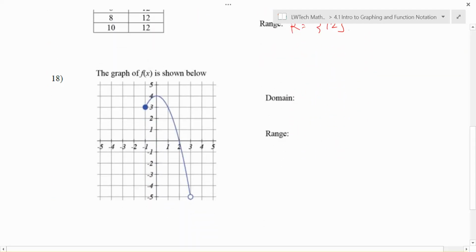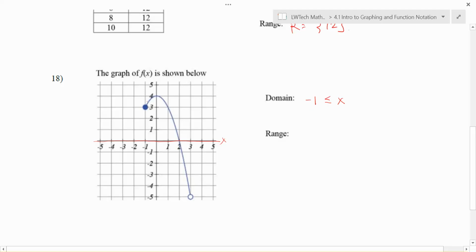In this last example here we have another graph again. And so when we're looking at our domain, we're going to look at just the x coordinate values. So we're looking here along the x-axis. The smallest x value that our graph takes on is here at -1, because that's where our graph starts. So that's going to be the smallest piece here in our x coordinate. So we need, at the very least, a -1 for our x value.